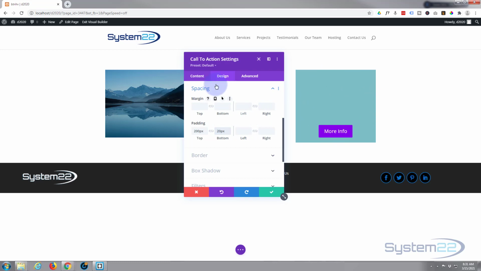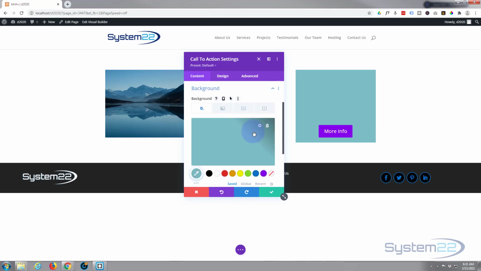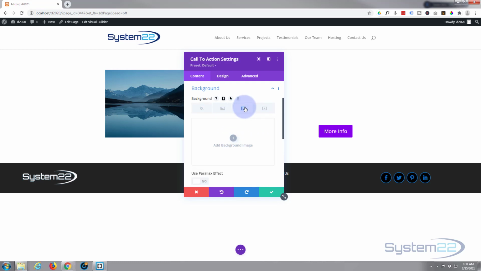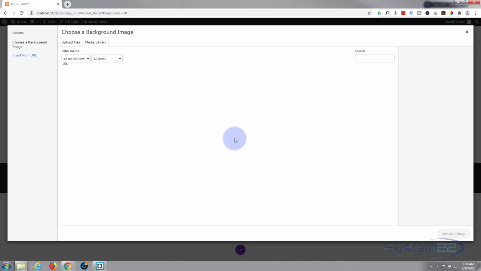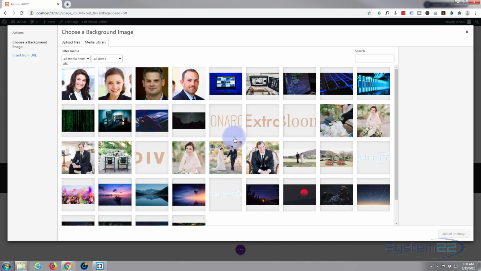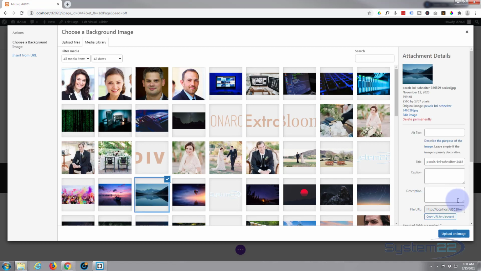So let's put our image in here. I'm going to go back to content, background. I'm going to get rid of that color. You can leave it in there, but I'm going to get rid of it. And we'll add whatever background image you want. And I used these 2 last time. Let's flip them the other way around this time. Let's start with this one.